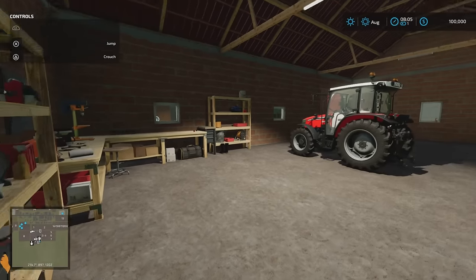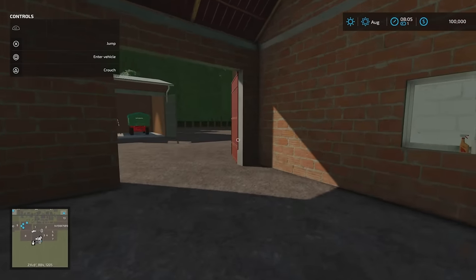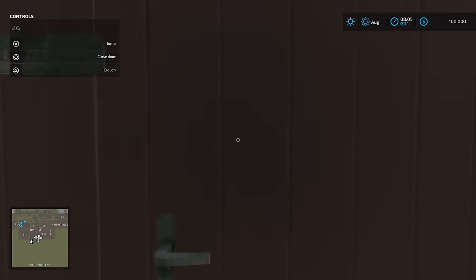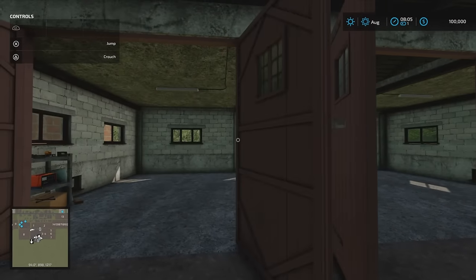Although it looks like there's a workshop here, there's no workshop trigger. First of our tractors, just there. I think we start with three. Come through. More storage, just here. So these are all parts of the required mods.